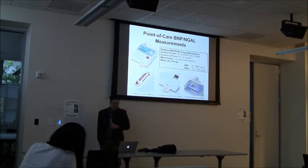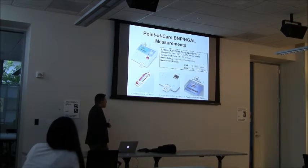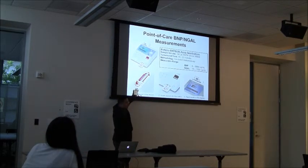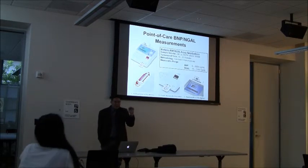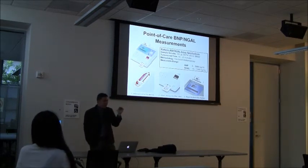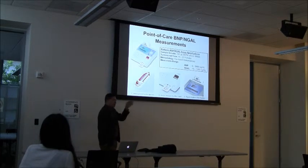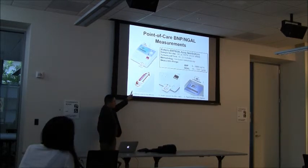So it's really a challenge to get through FDA. FDA does have very tight regulations, and rightfully so, but it's very hard because there's not much of a gold standard to compare this to as well. It's either an ELISA-based assay, but when you do not have a great gold standard or predicate device, it's hard to go down the pathway of a 510K approval process where you have to find substantial equivalence to an existing device. And that's probably another reason why they're worried about that.